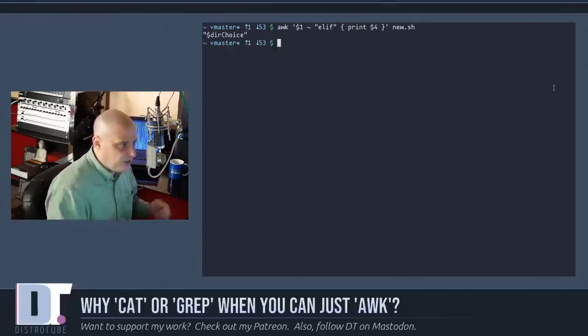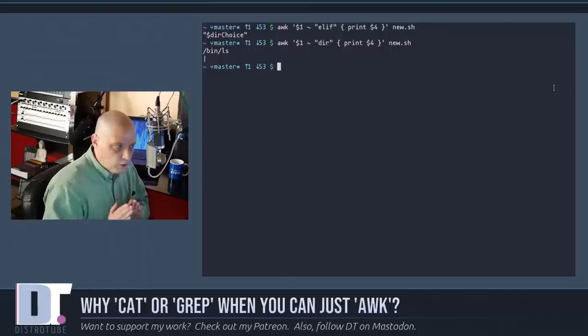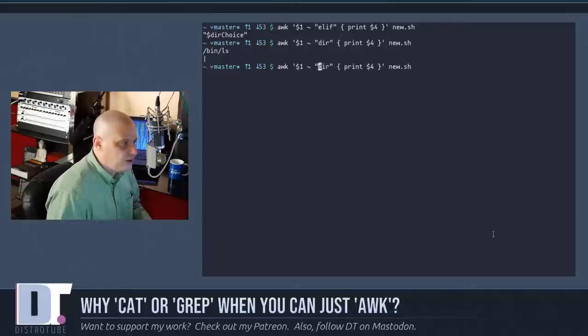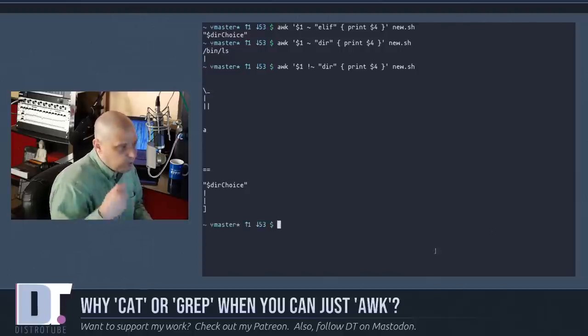And of course, it still prints out the same information because those two commands are going to return the same thing. But if I had changed that to something a little fuzzier, like dir, then it finds every line that contains dir, whether it's the entire word or just part of the word, and then prints out the fourth column of that line. And a similar variation on this is to put an exclamation point in front of the little tilde character. It runs the same command, but this time it finds every line that does not contain dir in it and prints out the fourth column, which is most of the file, actually.